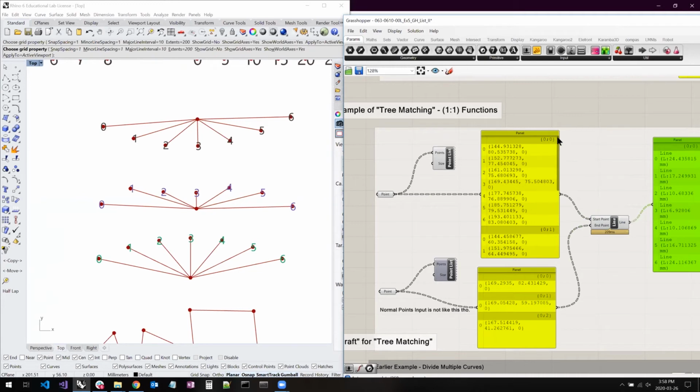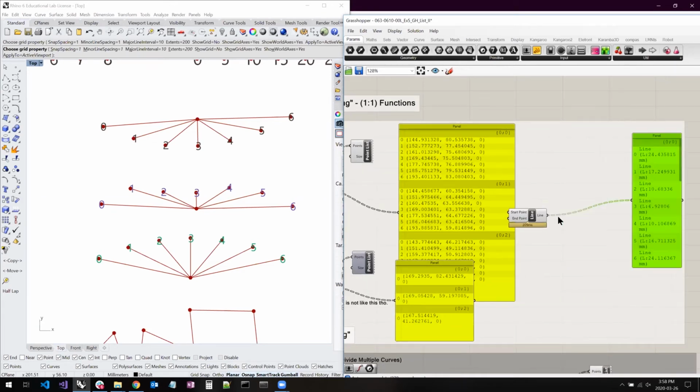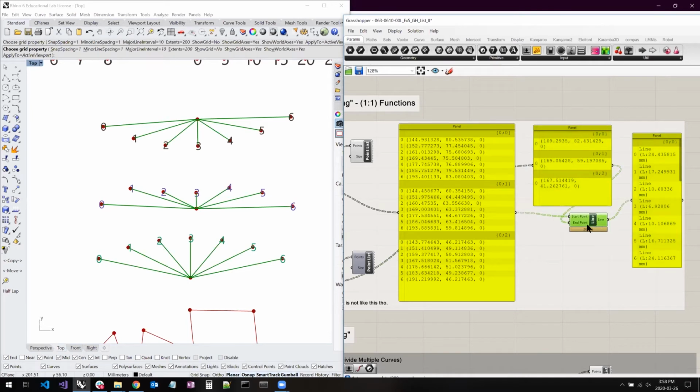And if I match it with a tree scenario, let's expand this and look at it for a moment. What happens is that this line function will be repeated first per tree branch, and then per the item in it. So we know already what happens in the one list scenario.